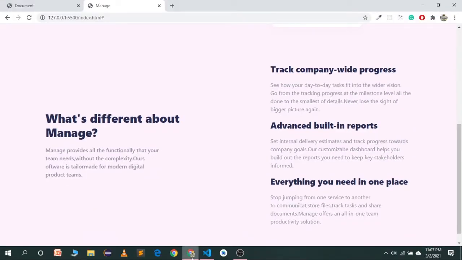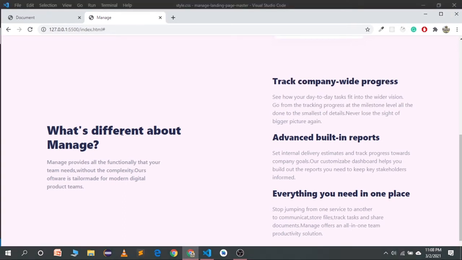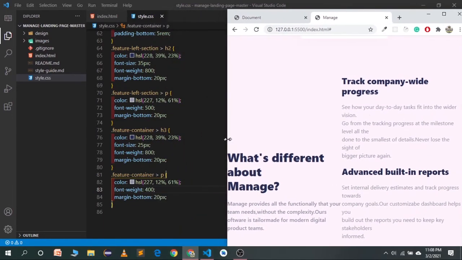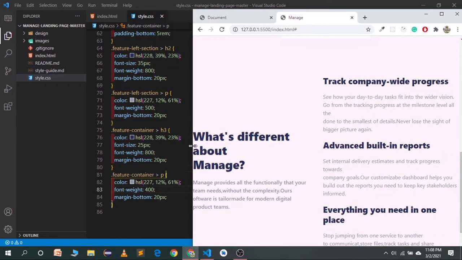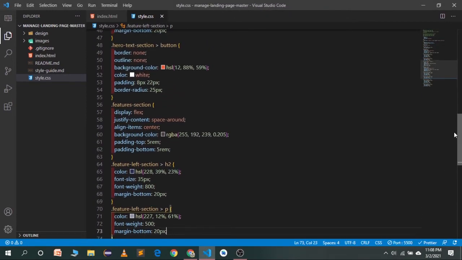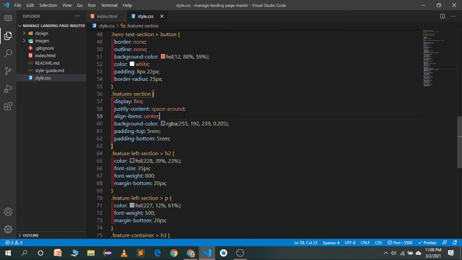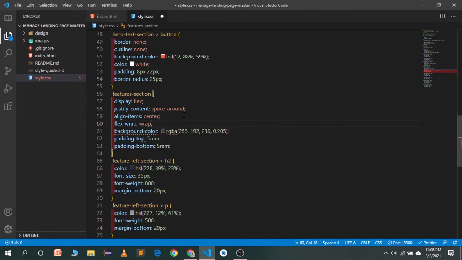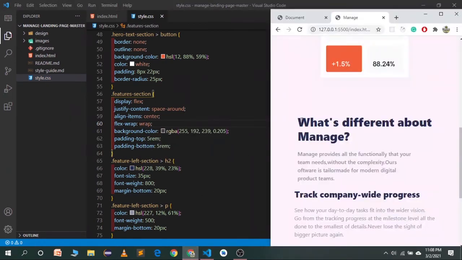So let's see the responsiveness of our website or the responsiveness of this feature section. So what I will do, I will reduce the size of the screen. As you will see, it's not responsive. We just have to use a flex property which will be in the feature section. So under the align items, I will use a flex wrap of a wrap and just see the magic of this value.